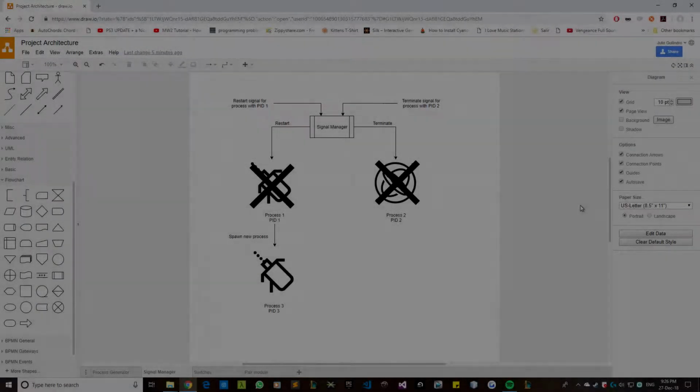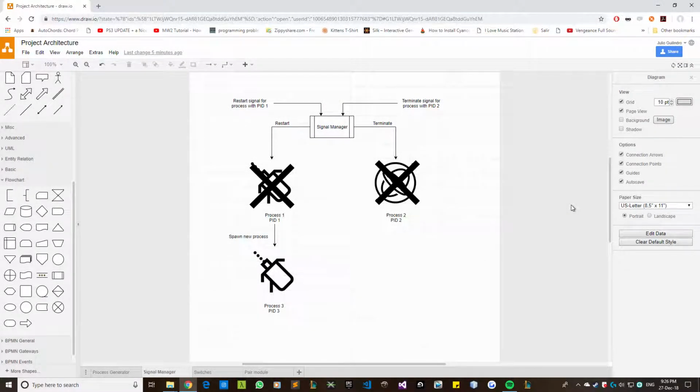The second one is a signal manager, which acts as a way to control the sensors. The signal manager allows the user to restart or terminate any of the sensors by listening to external signals sent by the user using a terminal.